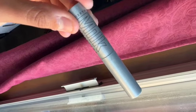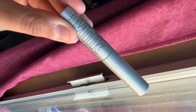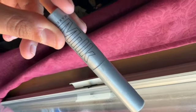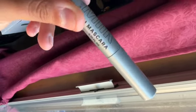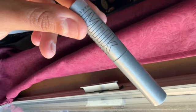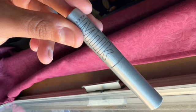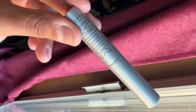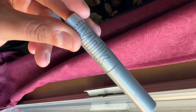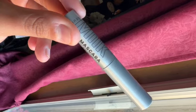Next up, we have this mini size of the Milk Makeup Kush Mascara. I got this in a Sephora Favorites set, and it's now dried down, so it's also been open for more than 3 months. So it's time to discard it, but I'm really not getting much out of this tube. Not bad. This is pretty easy to modulate. If you want slightly more wispy lashes or more dramatic lashes, this layers well. But of course, as it dries down, the drier it is, it's gonna start flaking down on your under eyes. So keep that in mind.